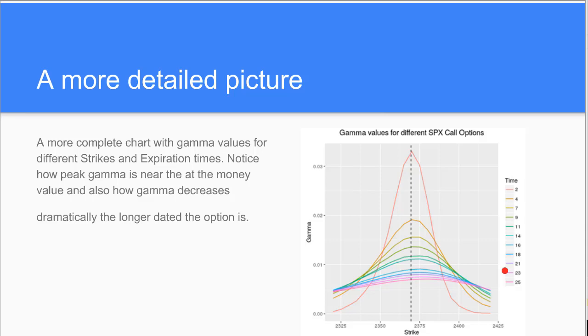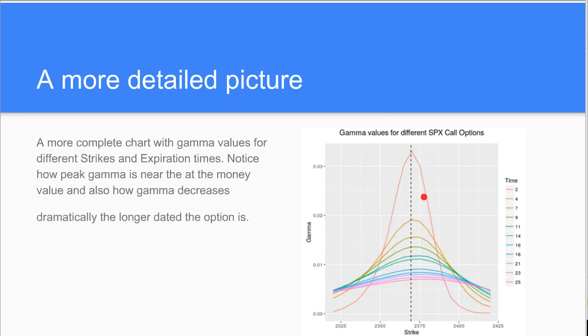Now, gamma seems to be more plentiful near the at the money strike. And that's a fact of the universe. And also notice that gamma is kind of symmetrical. It's not that the at the money level is perfectly symmetrical, but there is a symmetry. And notice how if an option is too far out of the money or too deep in the money, gamma is very low, which is interesting. So gamma doesn't just accumulate or grow or slow down. It has this bell shape. Gamma goes up, has a peak, and then it comes down. And that is also something that you have to keep in mind all of the time because it affects option trading a lot.